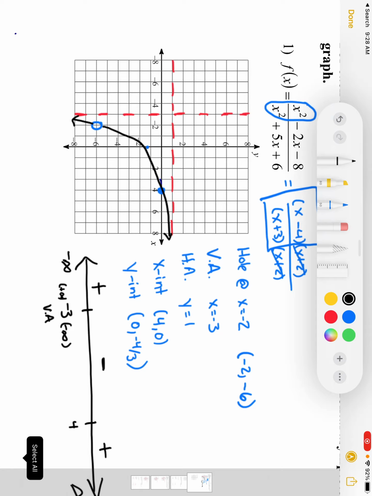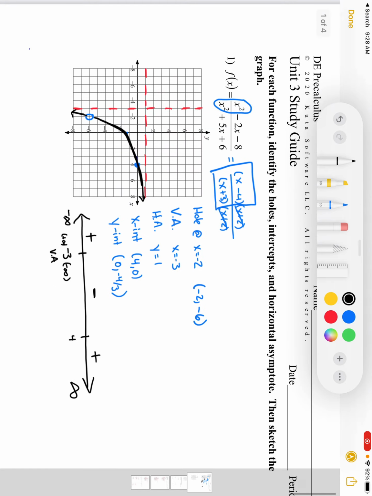So that means that our graph is going to look something like this. Something like that. Smoother, but something like that. Let's try again, Mr. Moran. So it looks something like this. And then we don't actually have any points in this upper part here, in this region, like right here.